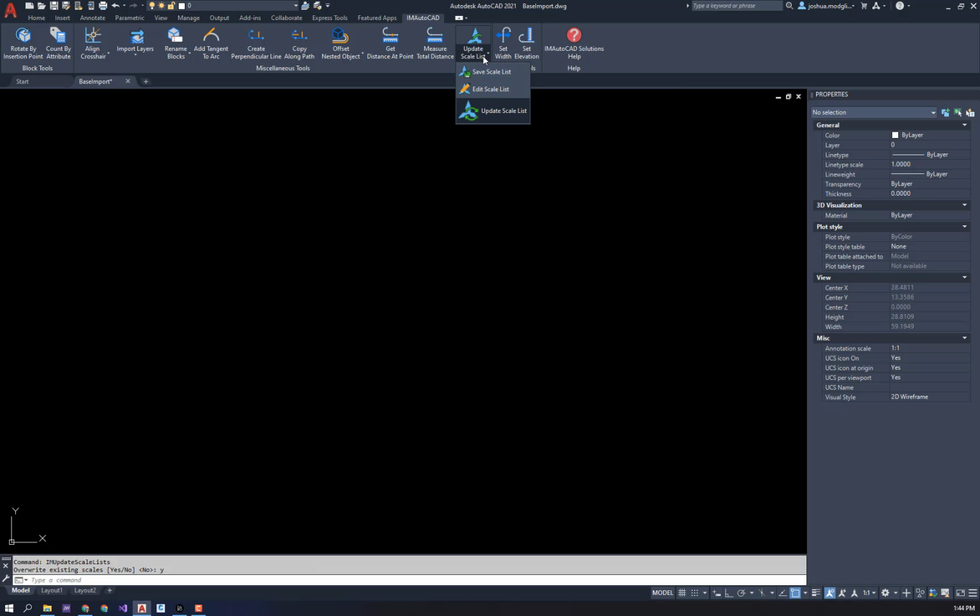So we see how the 3 tools work together. We start with saving to give us a starting point, or we could create a new one from scratch in the edit, but it's usually easier to start with a save, then go to the edit scale list, get that scale list nice and clean. Of course, we could do that before we saved from here, but once we've got it set up, then with a simple tool such as update, which can be automated, every single time a user opens up a drawing, they could update the scale list. We have a nice clean set of scales that is standardized regardless of the templates or drawings, whether maybe it's not a drawing using the template that was set up. Everything's nice and clean, ready to go.